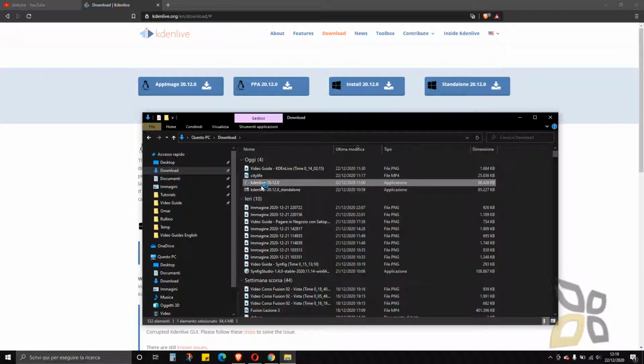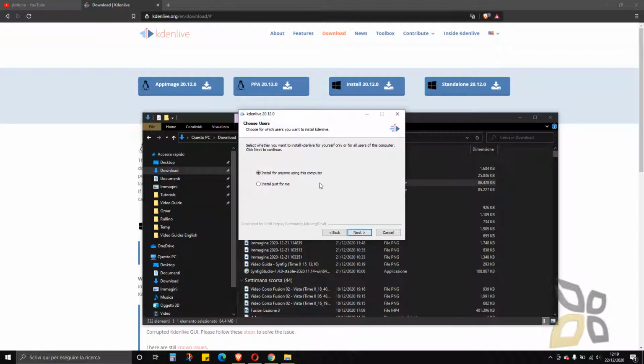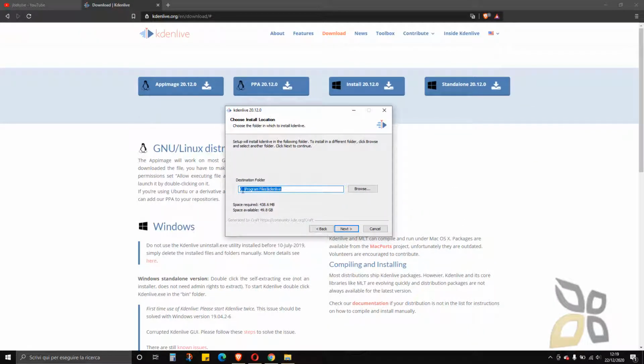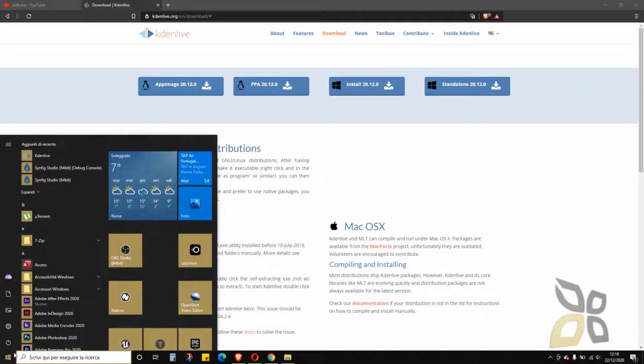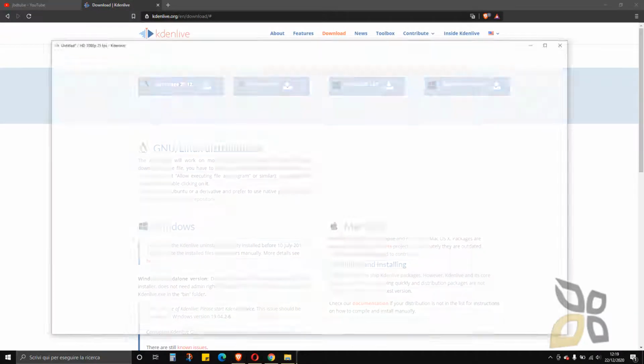So to install it is pretty easy. Double click, say yes, just go on and on with all these steps in the installation wizard, and then you can install it right away. It will not take long. I've already installed it, so I will not install it twice. And once it's installed, you can go in the start menu if you have Windows, and you can find it here. So you just click here to open up the software, which is already open right here.